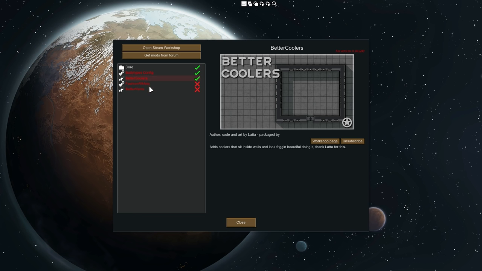Now you can drag to reorder mods. You don't click up and down. You just click and drag them to wherever you want. And boom, there it is. It's right where you want it. So people have been asking for this. Now you can do it.